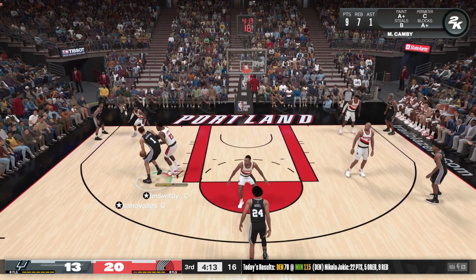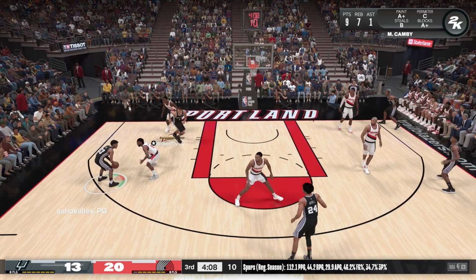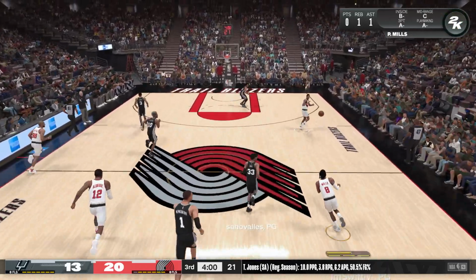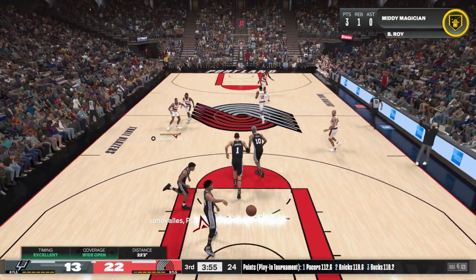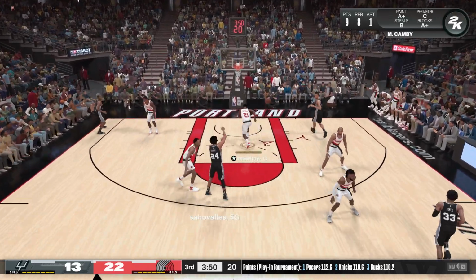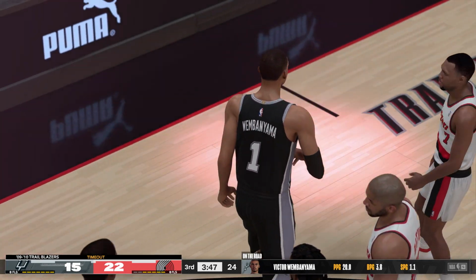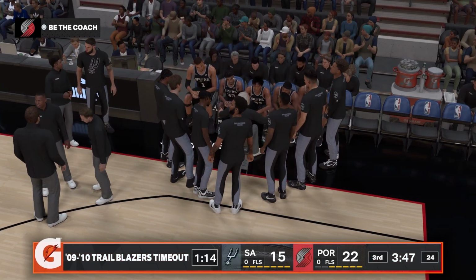Pass to Wembanyama. Now here's Jones. Covered by Mills. Back to Wembanyama. Not gonna go that time. Nice D from Camby. Boy, that's a two-pointer. Running from the wing. And now it's a 9-point Trailblazer lead. Perfect vision. Mills getting quicker these days at spotting the open man. This is why you're trying to get him as many touches as possible. He's got the net. Now a timeout called by Portland.